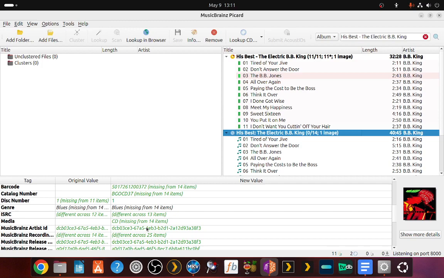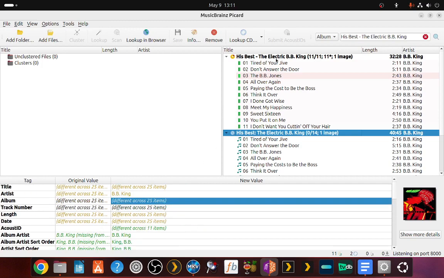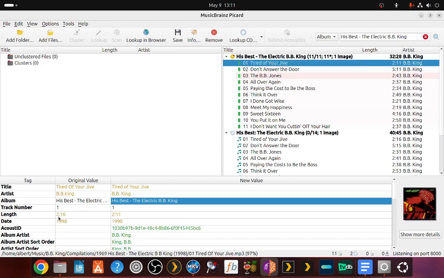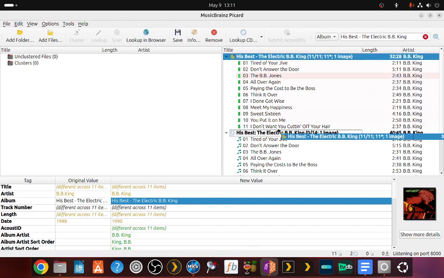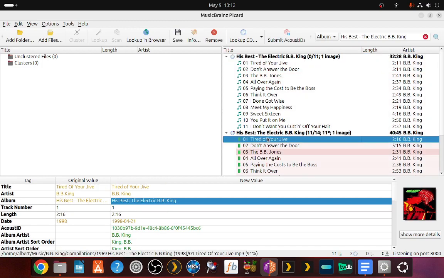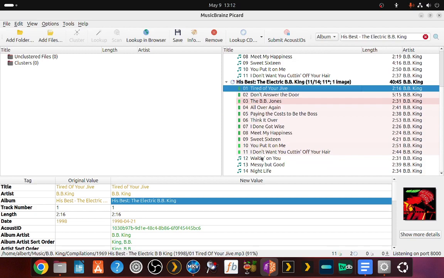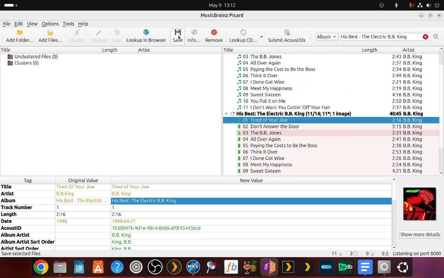And you'll see here, if we kind of look around a little bit, let me pick one song. The original track is 2 minutes and 16 seconds long, and it's supposed to be 2 minutes and 11 seconds. Let's drag it back down into this one. And now you'll see that the track length is a match. So somebody ripped this and labeled it the wrong way when they put their metadata in. And this is a better match, so that's what I'm going to commit to.